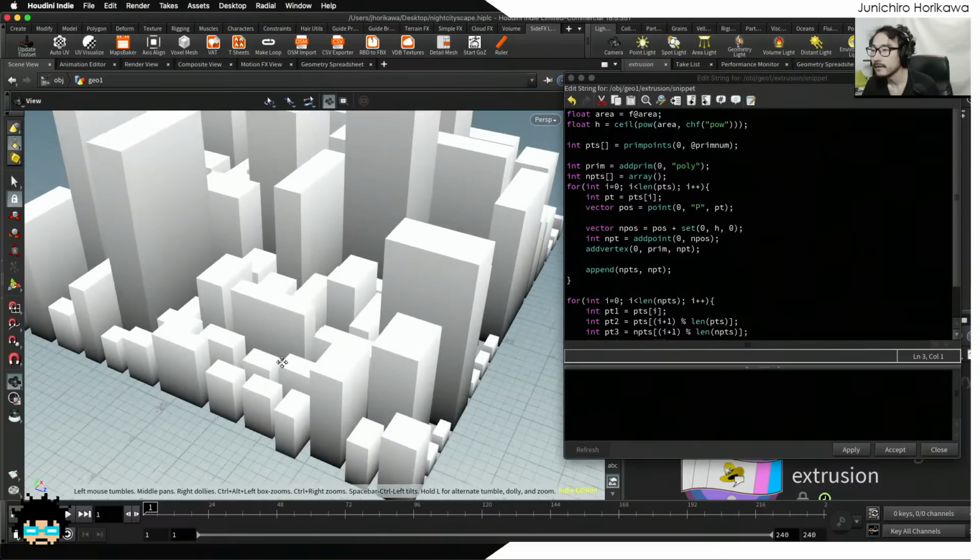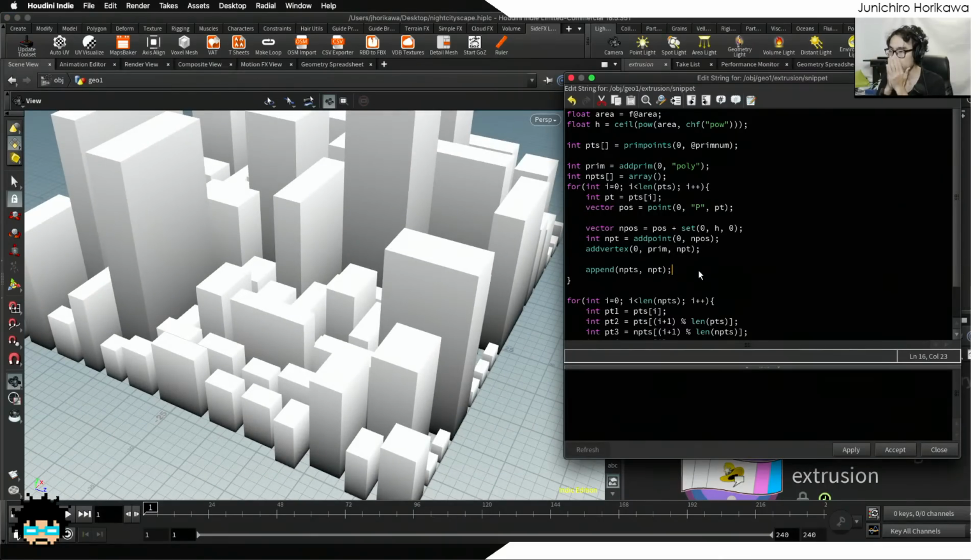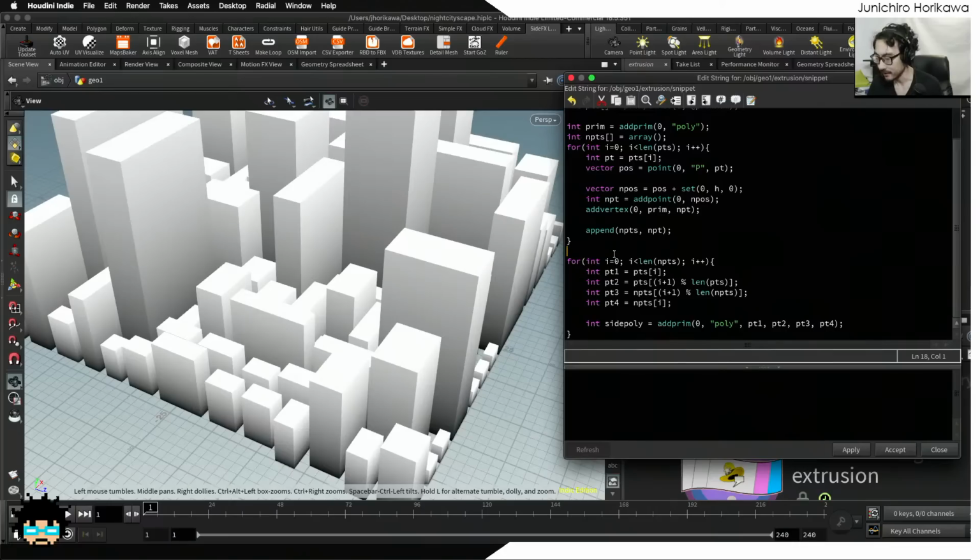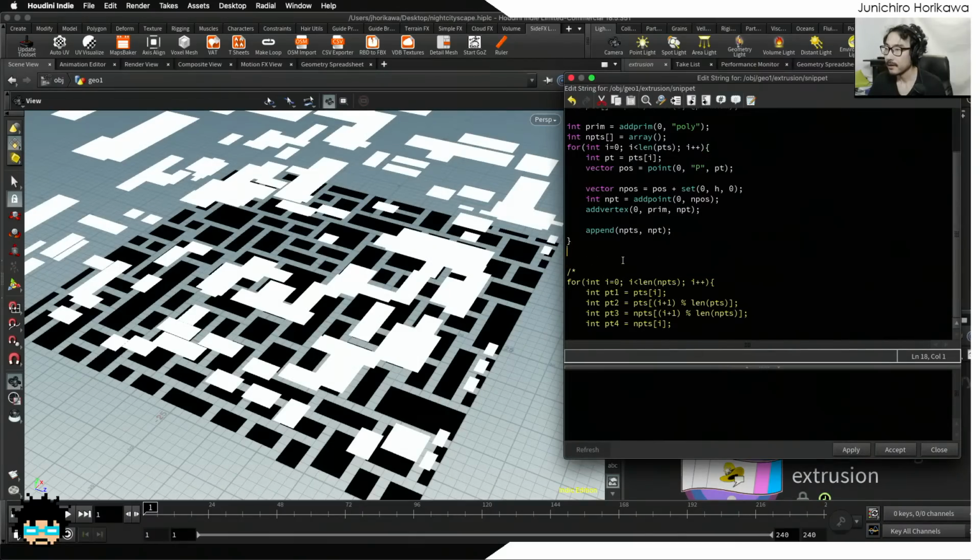Now the next thing I would like to do is to create each layer's points using this height value as the number of layers. Okay, so let's do that. To do that, I am going to create another loop besides this one. First of all, I'm going to hide this one, and create a new loop.